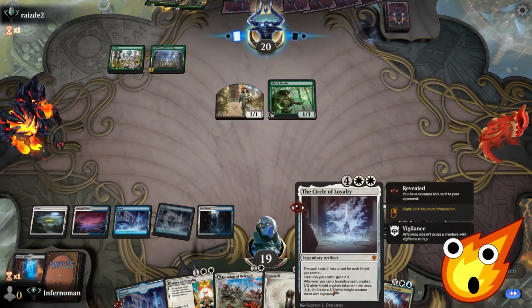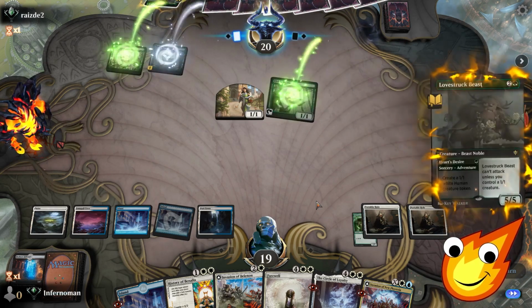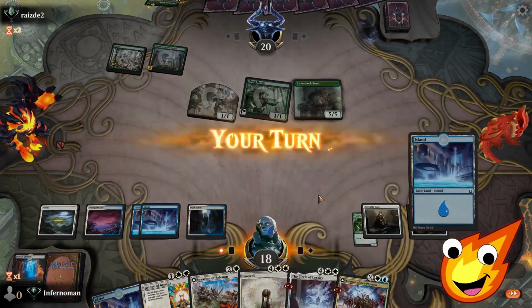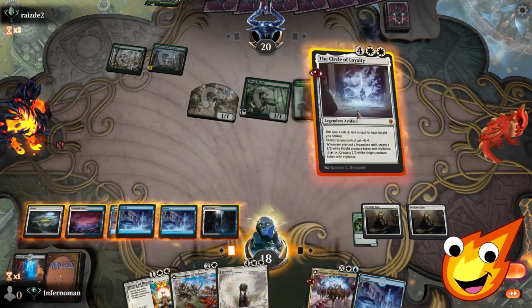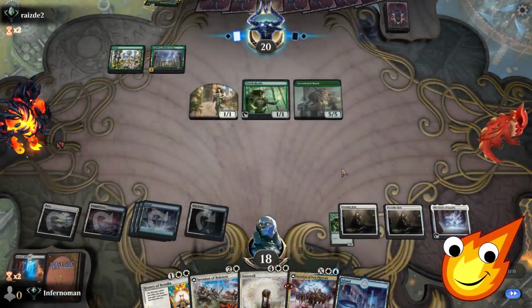We actually have enough now. We can get Circle of Loyalty just hard casted. I think that actually might be better for us. Lovestruck Beast. Alright, we're down to 18. Another island. That's cool. Alright, so with that, Circle of Loyalty. Alright, now we're in business.